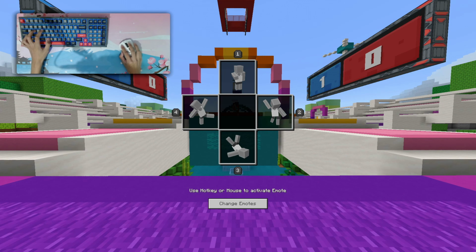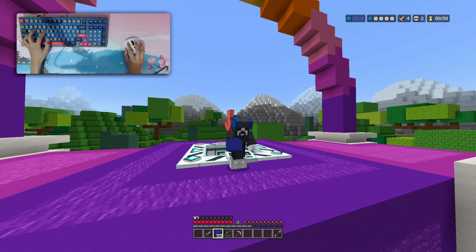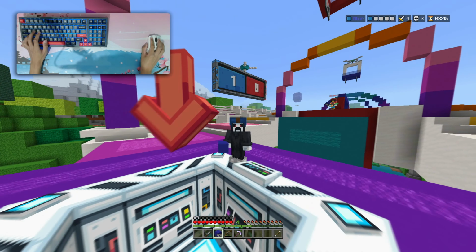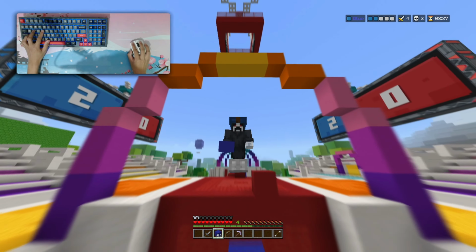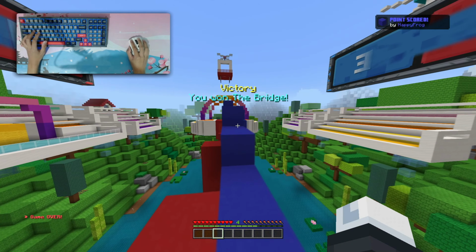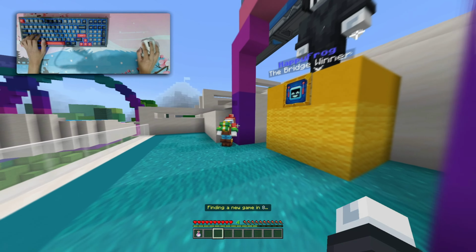Am I dancing right? Wait, how do you... Yo, I'm dancing, come on. I'm gonna get there faster, dude, come on. Bro, he's dreaming right now. Let's go, we won the game. He's so sad, I was bullying him.